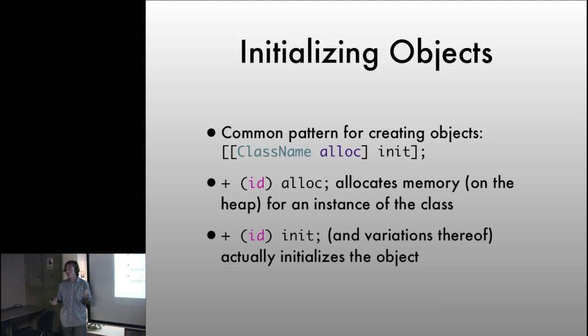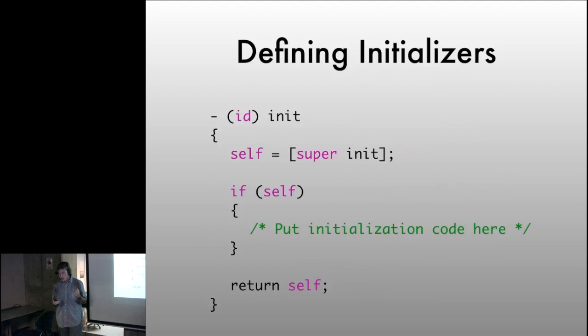Any other questions? Okay, so let's see how we define an initializer, and it may look a little bit weird to you at first. This is a very, very common pattern. In fact, Xcode usually provides a skeleton function for you for every object you make. The first thing you do when you want to initialize yourself is call your parent's initializer to do whatever setup it needs to do, because you don't want to concern yourself with actually making the memory and all that stuff. You just want to let it do any of its setup if it has any.